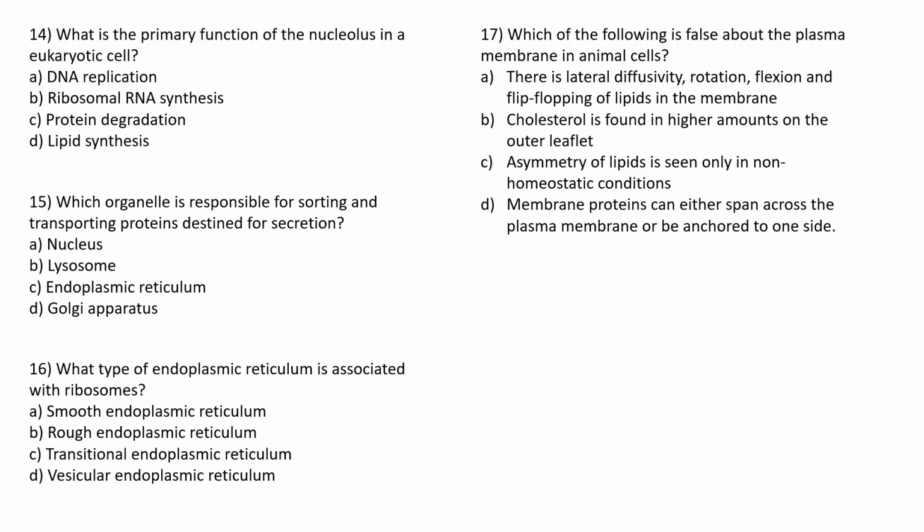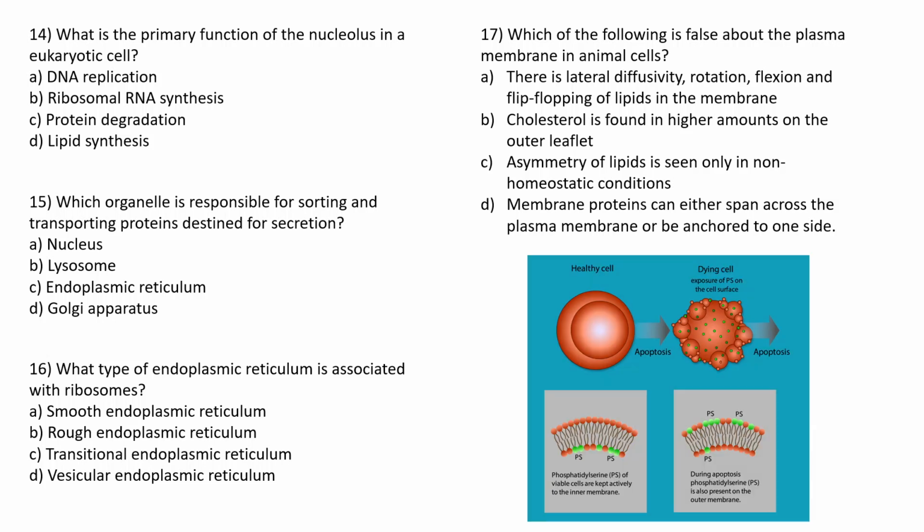And D is true because membrane proteins can either span across the plasma membrane. These are your transmembrane proteins. You have a lot of these, pore forming proteins, ion channels, and these different types of transmembrane proteins. Or you can have these signaling proteins involved in just being anchored to one side, like GPI anchored proteins. So these also exist. So that's why C is the false one.